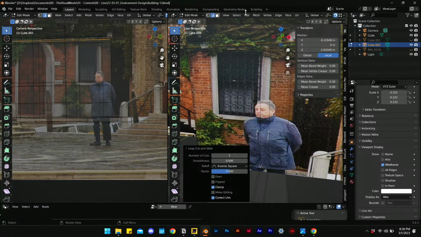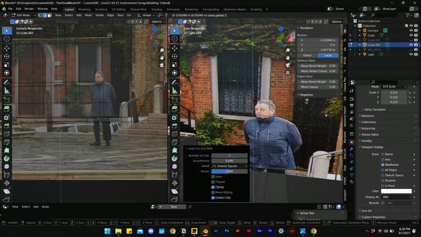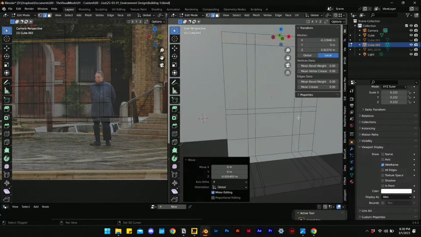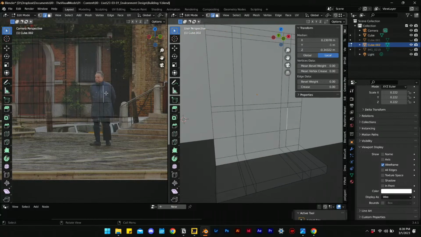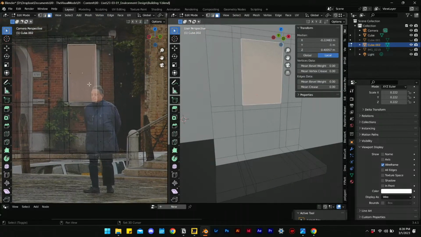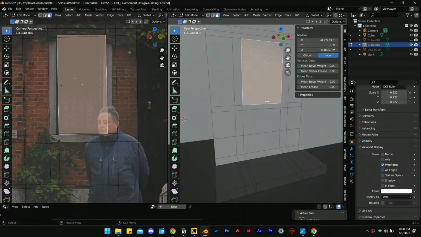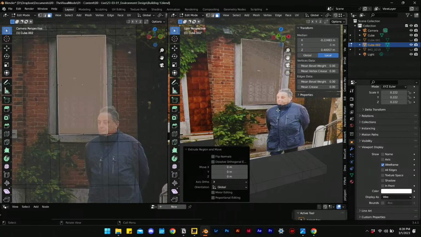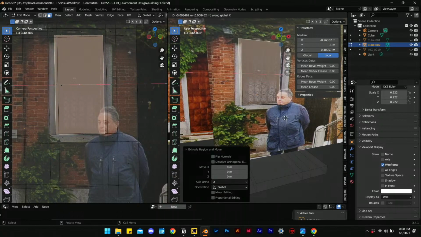I'm going to turn off my... There we go. Okay, so if we see this, we have all our cuts set up here. We can start selecting these faces in perspective. So if we see right here, we have the glass of the window. We want to push that in. So I'll hit E and then push that through. Go back to my view right here. I can see in wireframe how far back I'm supposed to go for the glass.